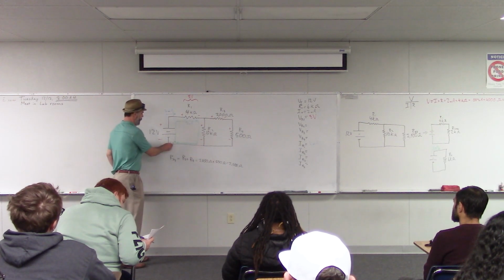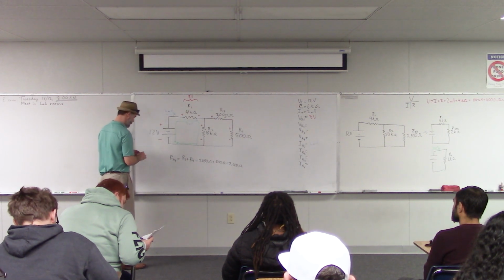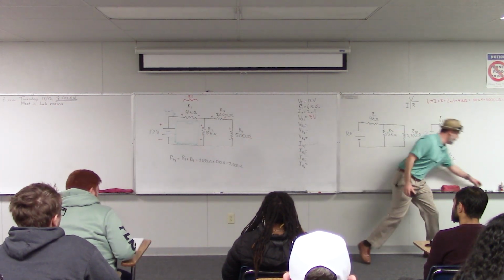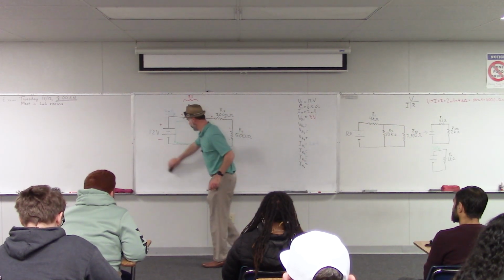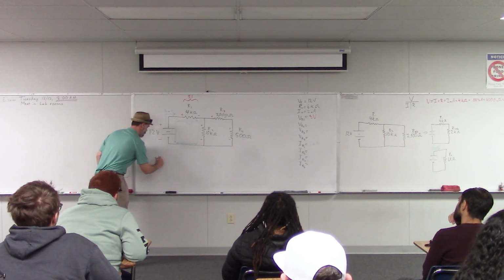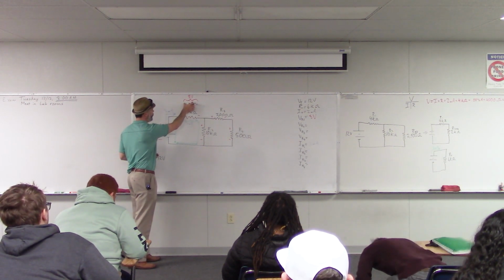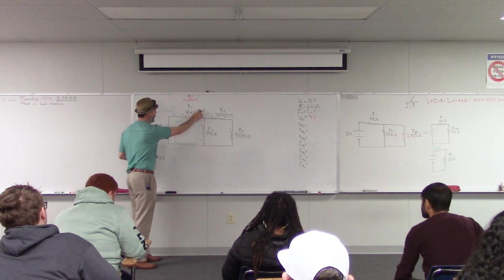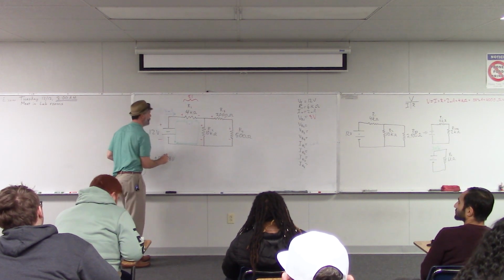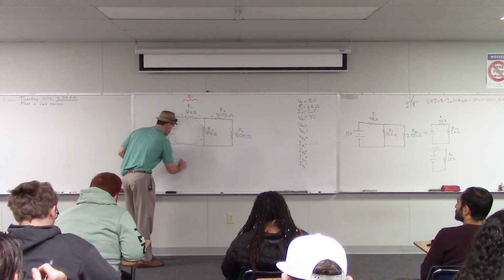So we're starting at 0 volts. We go up by 12. So let me get a black marker so it's easier to see here. All right. So we're going up by 12 volts. So plus 12 volts. And then when we come to R1 here, there's an 8 volt difference across it, and we're going from high to low, like we're going downhill here. So we're going down by 8 volts. So minus 8 volts. And then we come to R2, and we're going downhill again there too. So minus VR2.